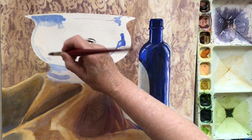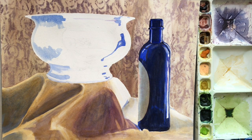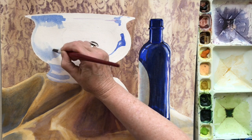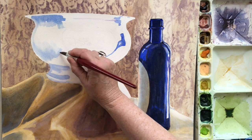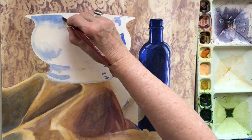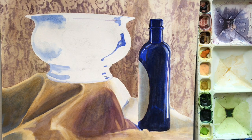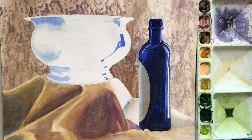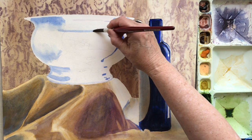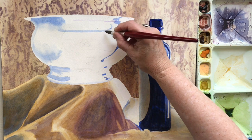And then there's a little bit of blue, a little darker space right in here. And I will be putting another color on top of this, so this will not be blue. We'll end up with that purpley tan combo. And then this has to be soft at the bottom of that. Just soft, soft, soft. These edges are somewhat soft, somewhat hard. And it's going to be light here right on that very edge, so let me just get that lifted off of there. There's a darker space that comes right in through here. It's going to join out into some things that are happening back into both of those spaces.